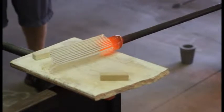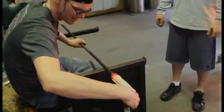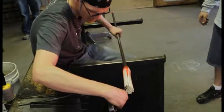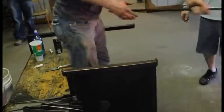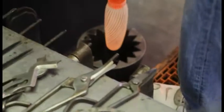I just picked up the cane on top of this blowpipe, so now I'm going to try to fuse this together and then eventually make it into a bubble. This isn't a technique that I made up by all means. This is a technique I learned from a peer that learned from another peer that learned from another peer that they probably learned from a book or some professional, you know.